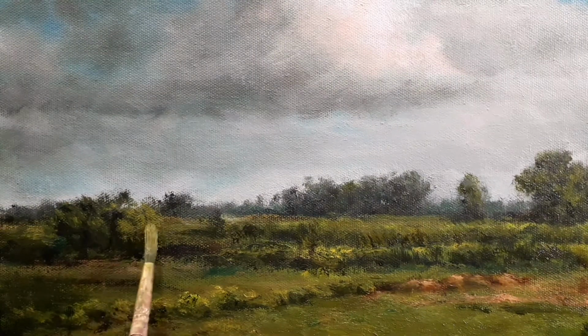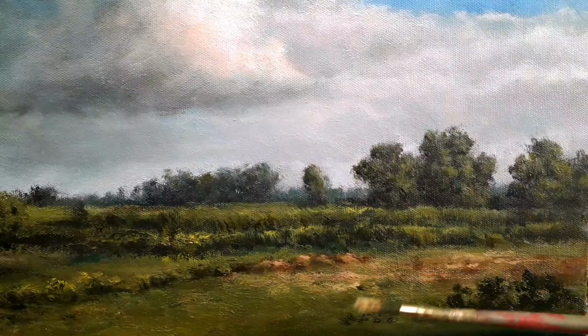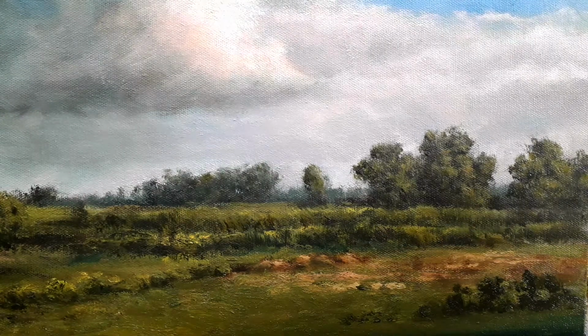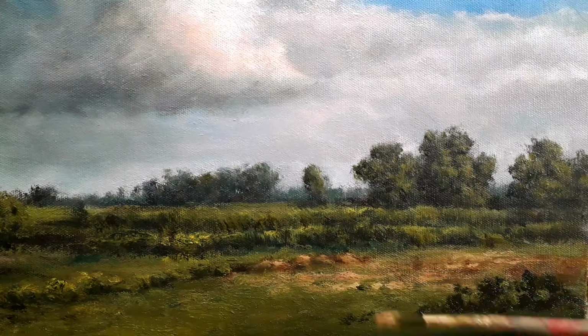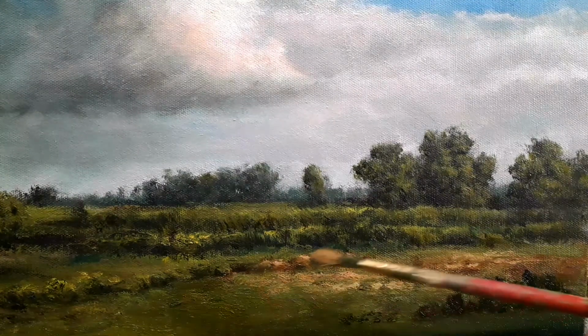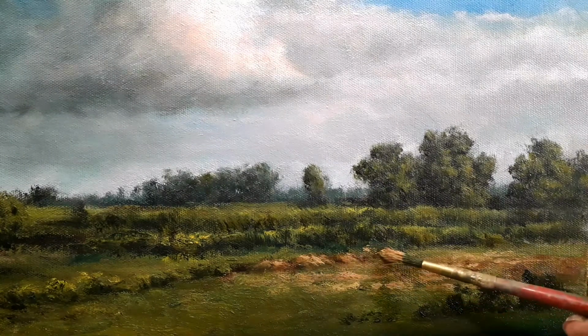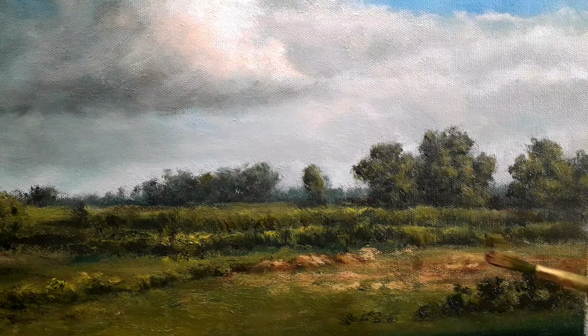The trees with some more light colors. Now adding highlight, it seems, is the process of detailing, and it's very satisfying when it's working out. Otherwise, highlight without a proper placement of shadows is not going to work. The painting is going to fail.